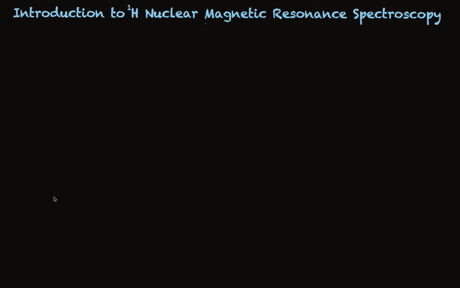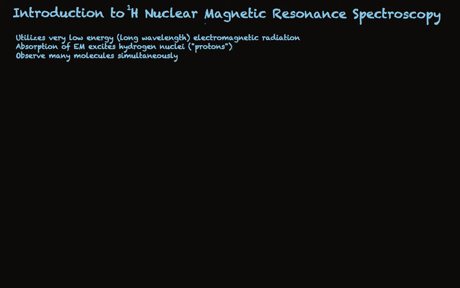There are a lot of similarities, and let's look at the key aspects of Proton NMR, and you'll see they look a lot like what we said about carbon NMR. Like carbon NMR, Proton NMR uses very long wavelength, really low energy electromagnetic radiation. Like carbon NMR, we put a sample in an NMR tube. We look at the whole sample at once. That's many, many molecules. There's limited sensitivity, but better than carbon NMR.